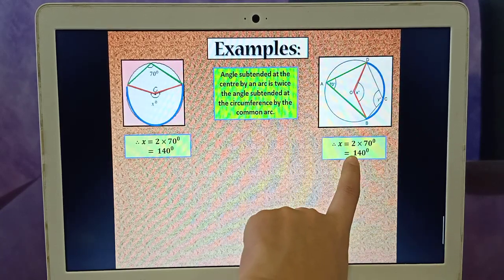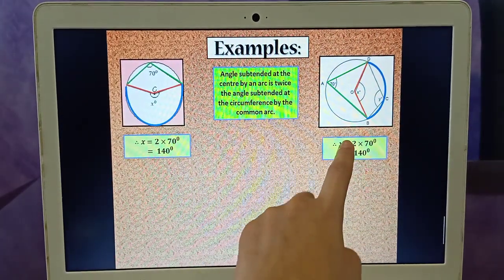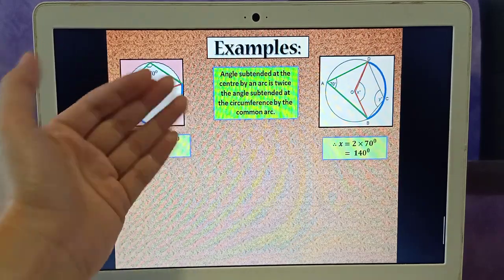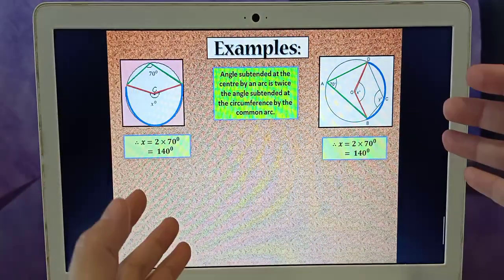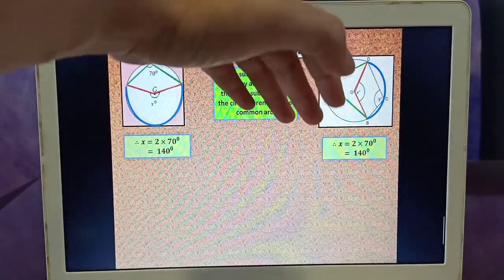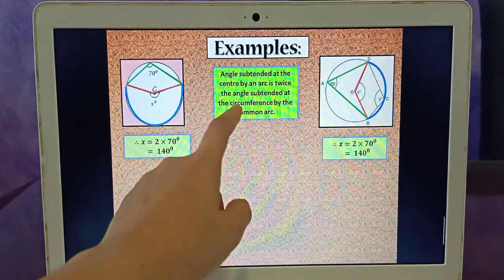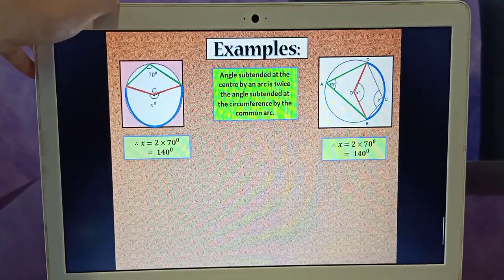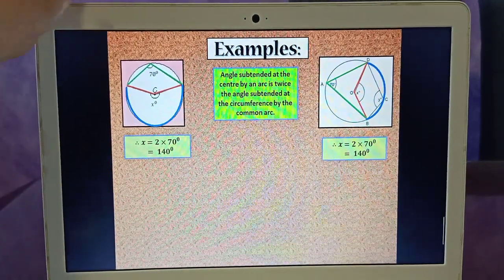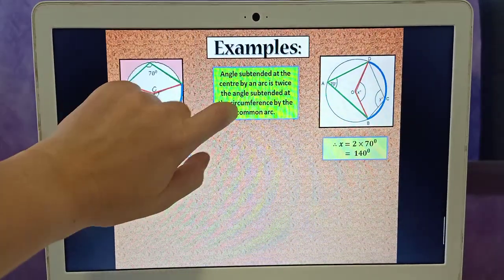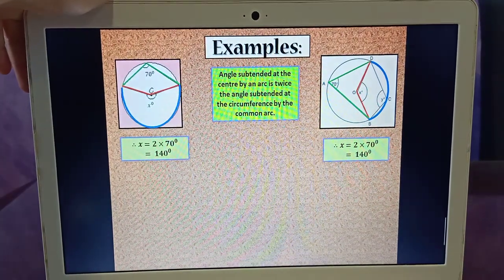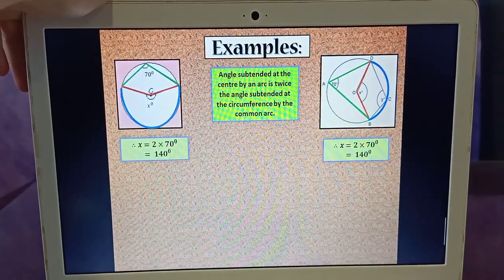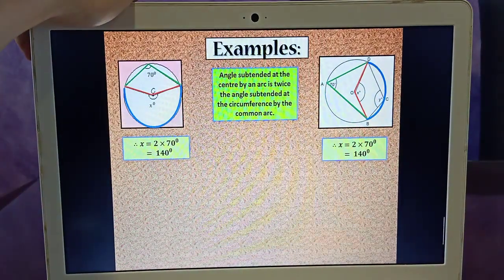Okay? It's actually the same, right? But the way they draw the diagram is different. You see, it can be turned like this, and it can also be turned like this. So you need to know the concept, but not go and memorize the diagram. Because you can't memorize the diagram, they can just change it by rotating it. So you need to remember and understand the concept. Okay, how about y? How do we get y?